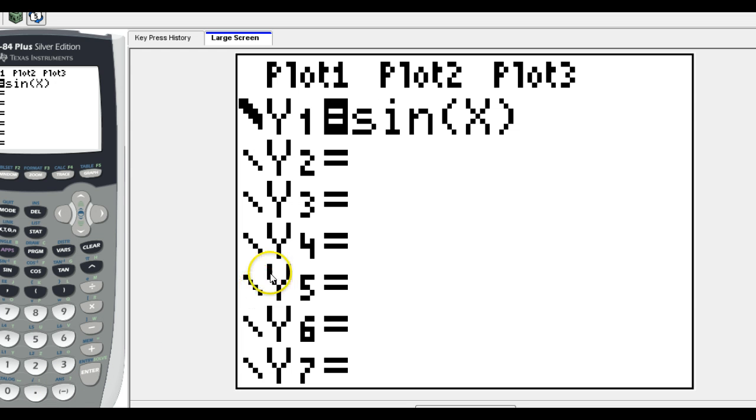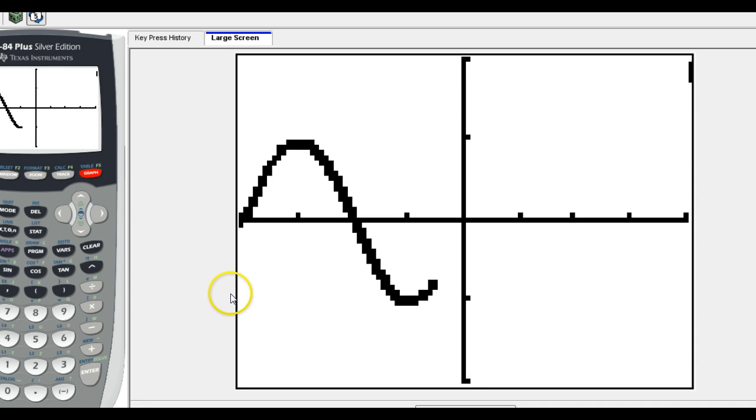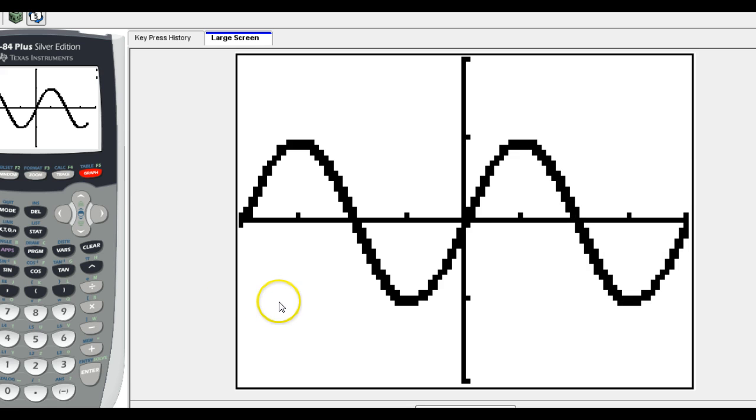Let's take a quick look at it on the graphing calculator. So here's the parent function y equals sine x. You can see it's doing its thing, starting at 0. It's going up to 1, down to negative 1, and then back again. By the way, each one of these marks is pi over 2. So this is pi and this is 2 pi. So you can see one period right here is 2 pi. And then it's repeated again.